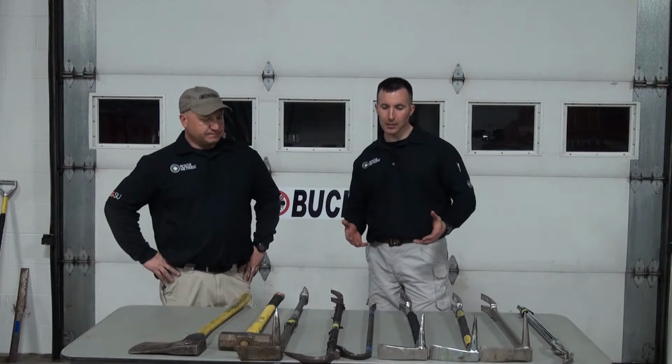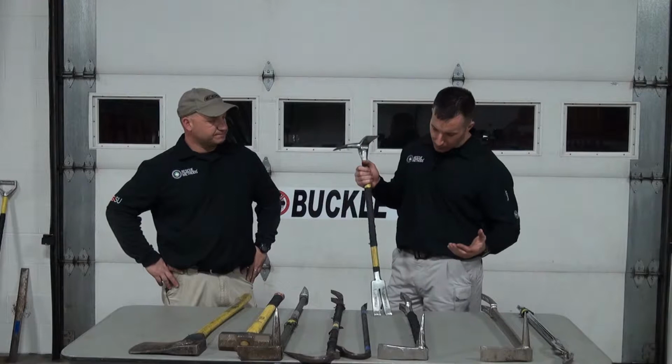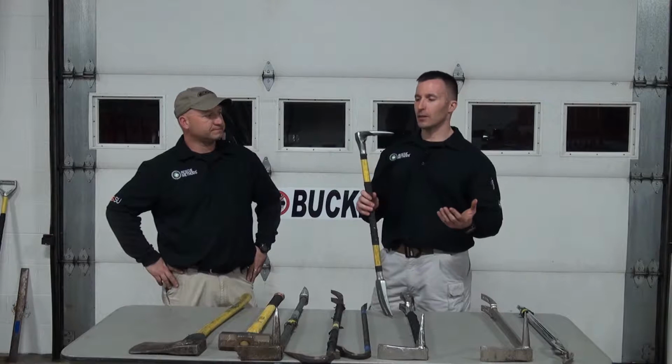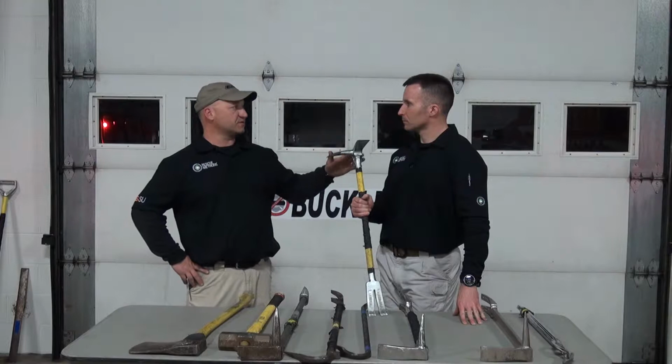The last area that we would talk about is the standard Halligan bar. In my opinion, this is a Pro Bar made by K-Tool. This is probably the gold standard, in my humble opinion, when it comes to Halligan tools. Would you agree? The Halligan tool in general, I think, is the single best fire service tool that you can possess.